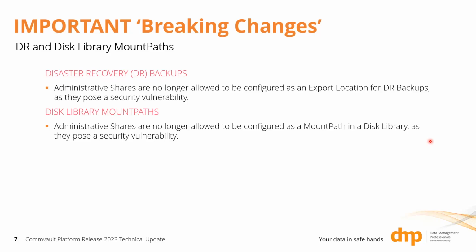But just to keep you informed, currently it's still in tech preview, so it's not advisable to upgrade your environment yet to CPR 2023. This is also one of the reasons why you shouldn't upgrade yet, because we see that a lot of customers have, for example, the hidden dollar share configured for the disaster recovery export backup location, and we don't want that to be stopped or to cause issues. So, something to keep in mind.